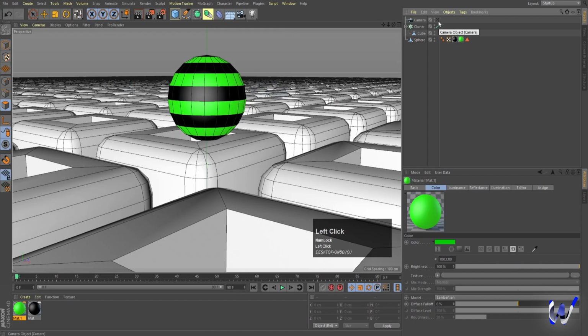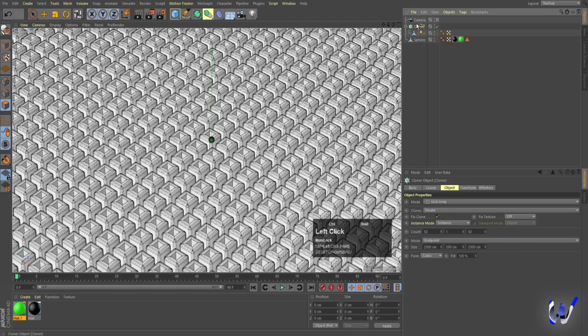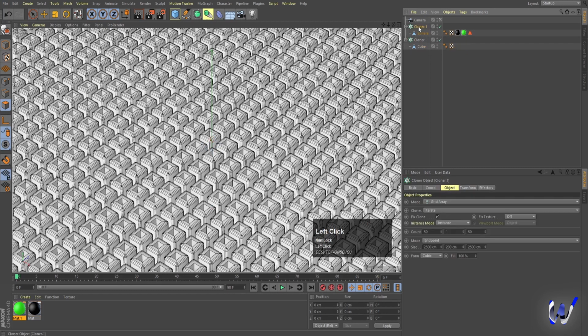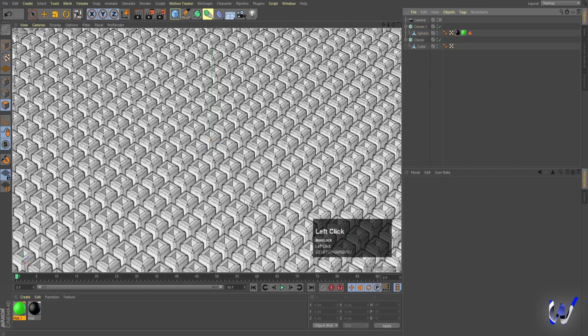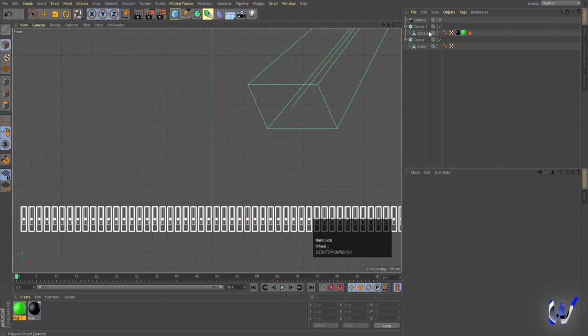And now I'm going to enable my camera. Now select this cloner and duplicate by holding Ctrl. Delete this cube over here and select this pair and move it inside this cloner. Now as you can see, we cannot see the spares over here, so go to the front view. Let's see where our spares are.